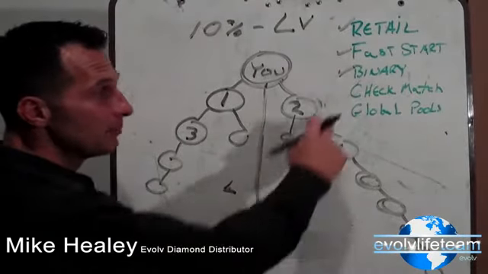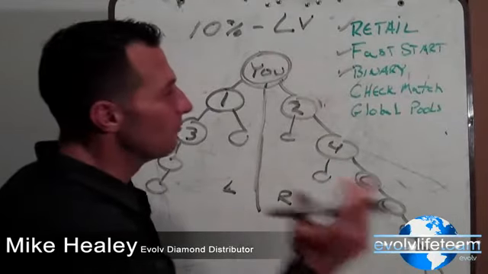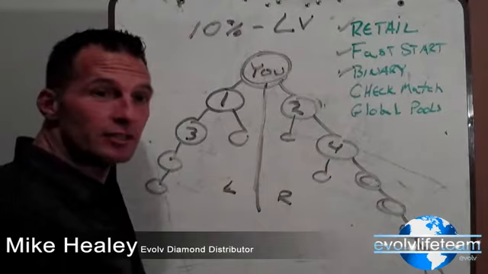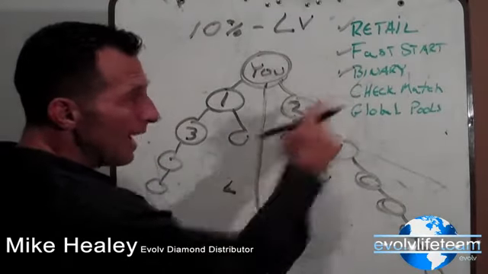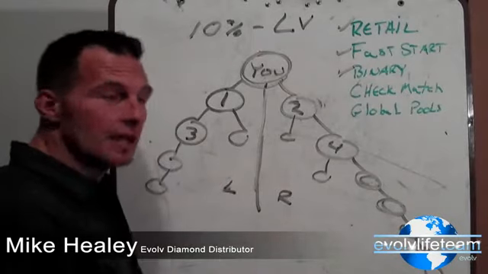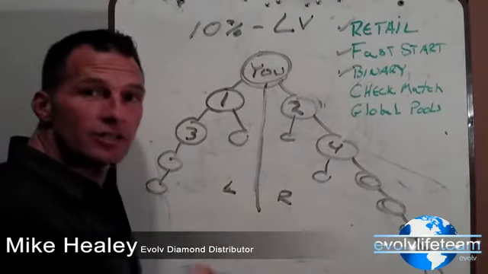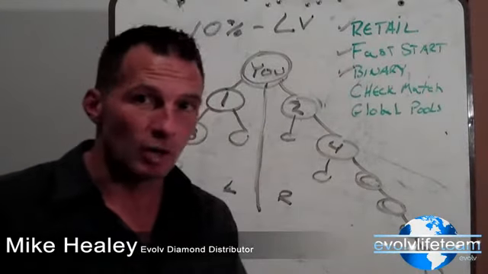And down the road, probably 5 years from now, 80% of your 100,000 or whatever check it will be, would be from check matches, believe it or not, because of the size of how many people are getting checks. Now, the power of the check match, and let me take the time to explain this, is that the check match literally just looks for genealogy sponsorships.